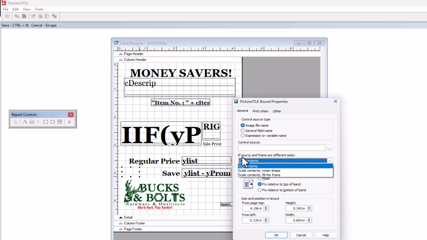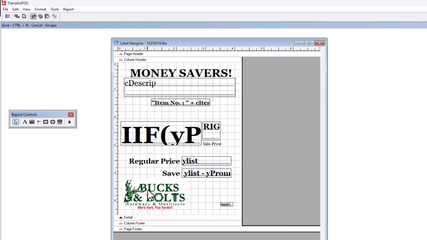And also what you want to do is, under the source frame, where the source and frame are different sizes, you want to check this so it will resize to the proportions that the original image was in, so you don't get an elongated or a collapsed image. So once that is present, you can click on that image and then adjust it. Grab the corner, make it bigger, move it around. So pretty straightforward. Now, we covered text, we covered images.